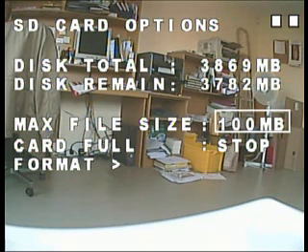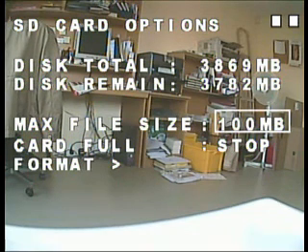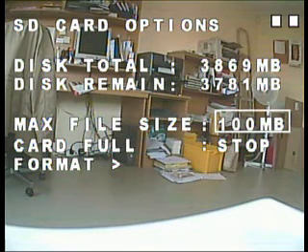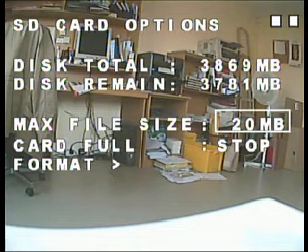I think 100 meg is as large as it goes. You don't want them much bigger than that on an SD card. It just makes them unmanageable, and that's quite long enough. And obviously, if motion is triggered after the file is created, it will just carry on recording into a new file. And I actually think the smaller the better, but that's just me.